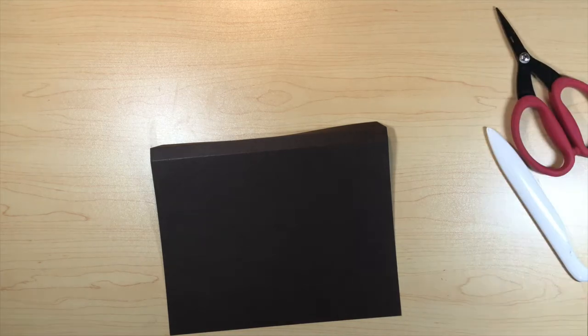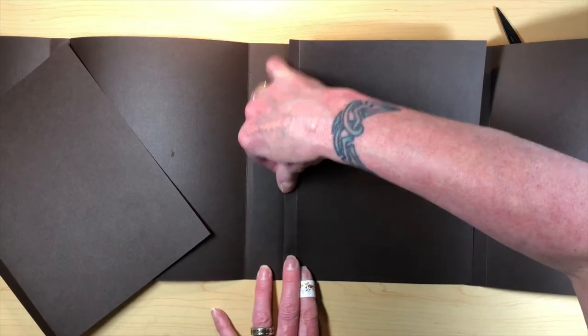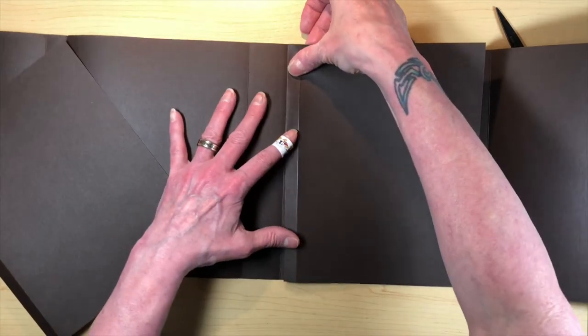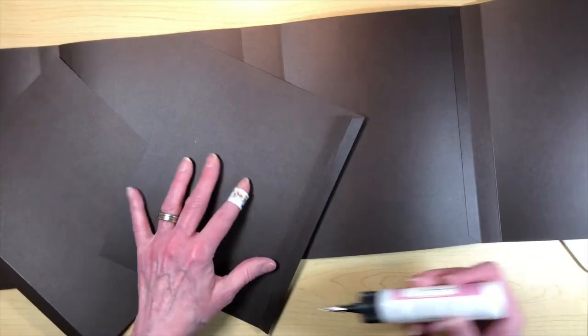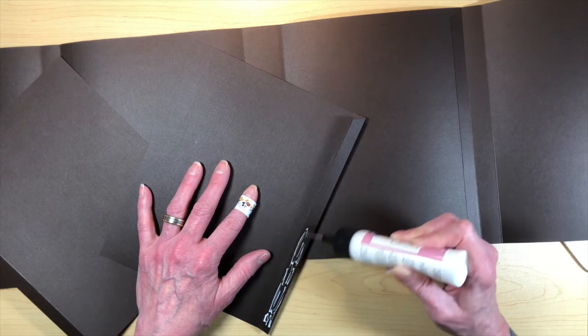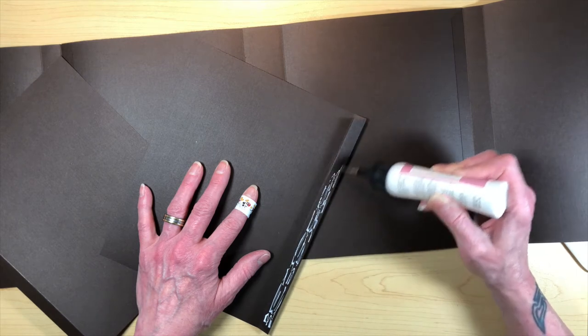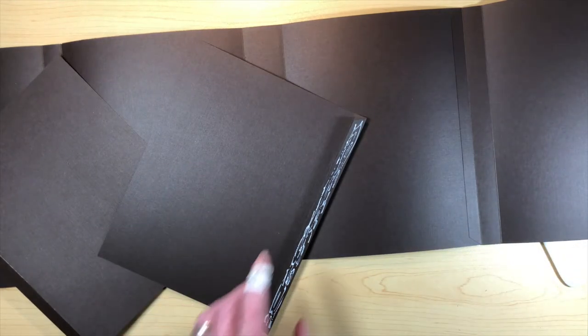So I'm going to miter those corners too, and then I'm going to grab the book. We're going to open it up all the way. So this is your inside spine here. These are going to attach on either side like that. Okay? So they're going to open up like that. So we're going to grab the glue and put the glue on. It's a pretty simple construction for this. It's the elements that are going to go on the inside that make it really, really fun and really interactive.